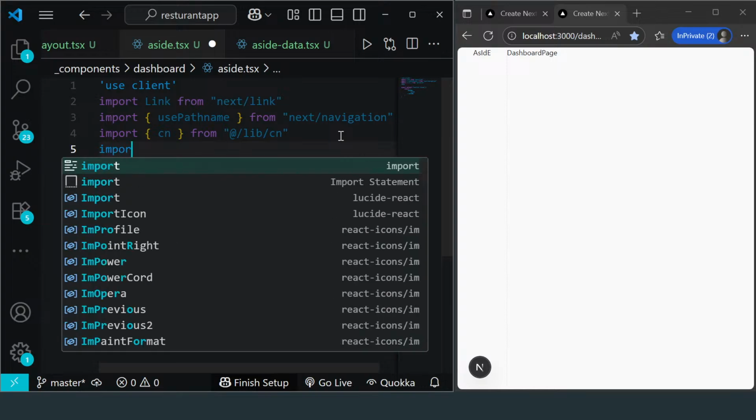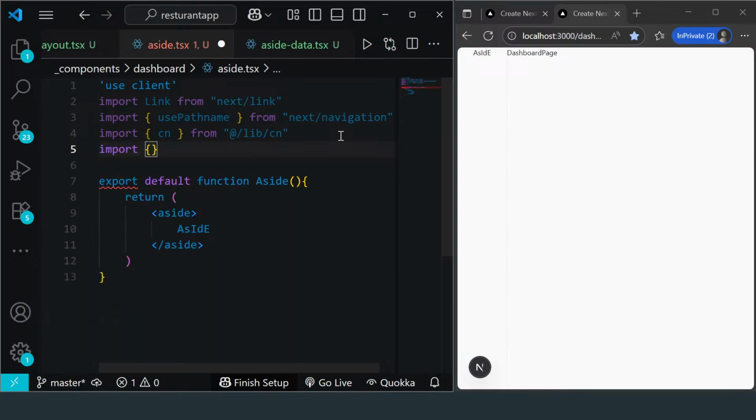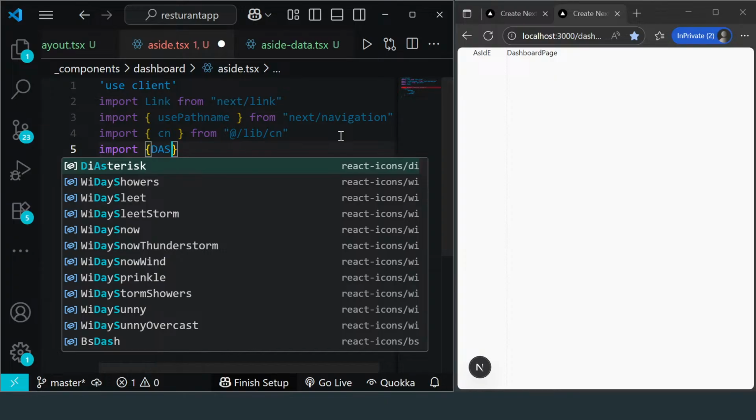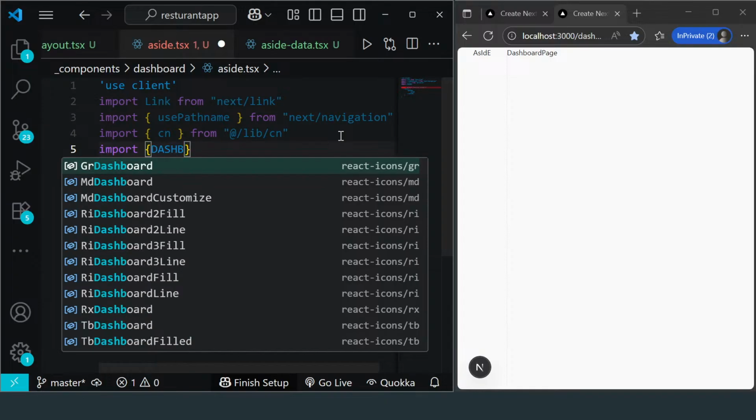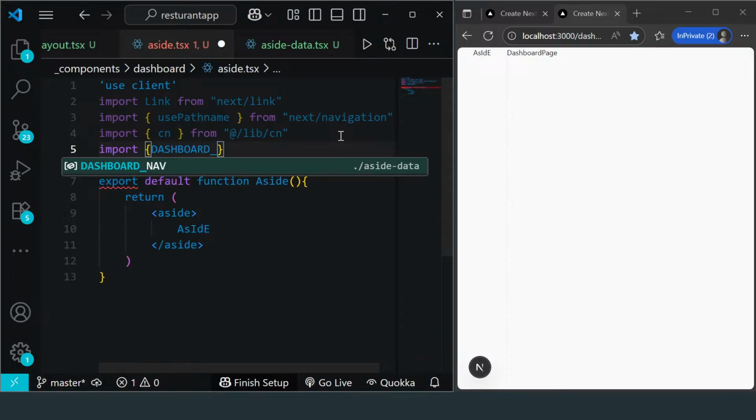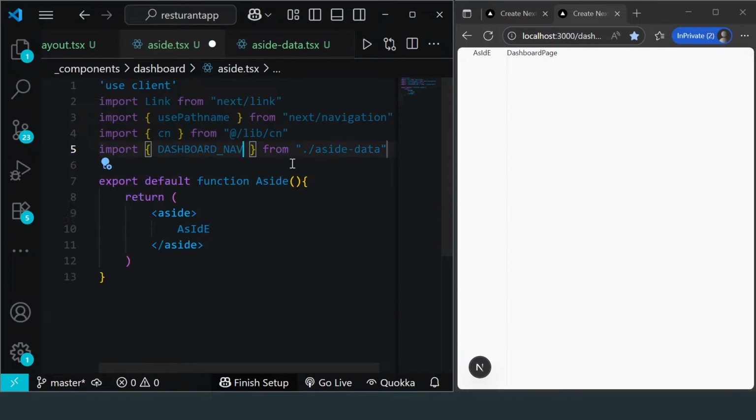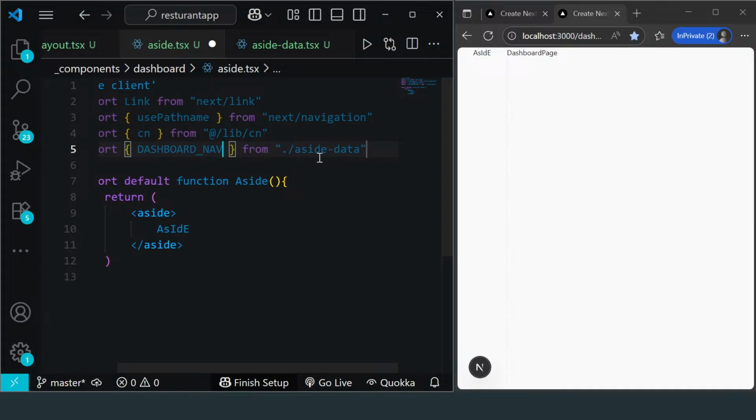And finally, we'll need to bring in DASHBOARD_NAV, which should be coming from aside-data.